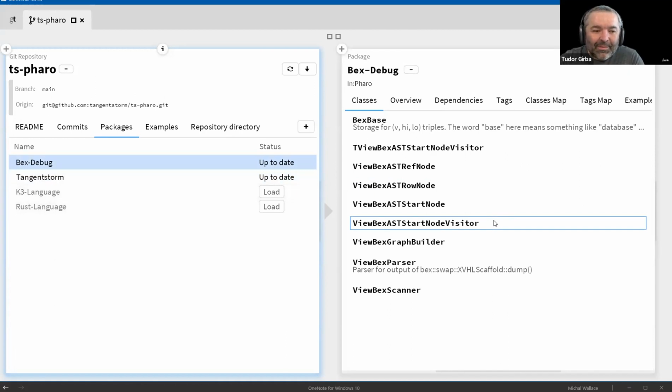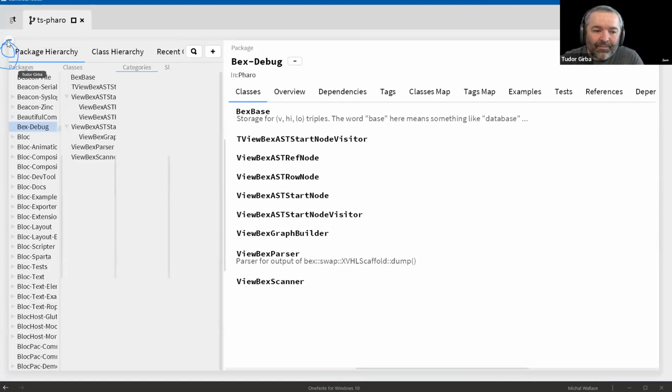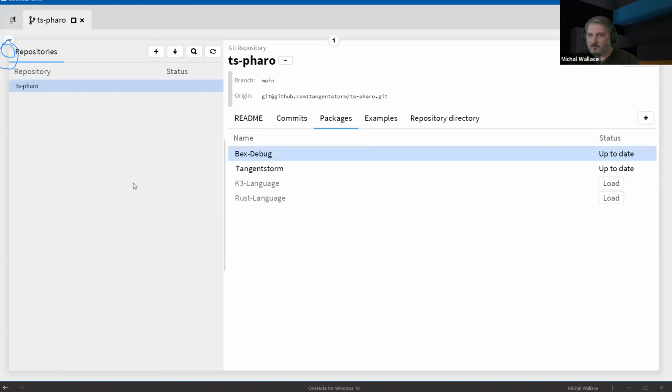Now let's maximize this one just briefly, so that you also see the other different one on the left. Okay. Yes, so this is what you saw the first time, right? Right, that's where you are.